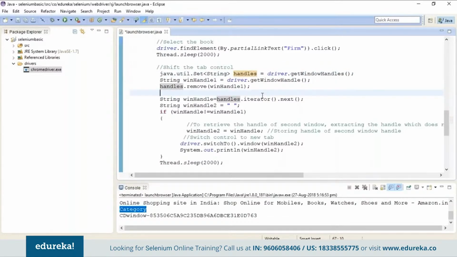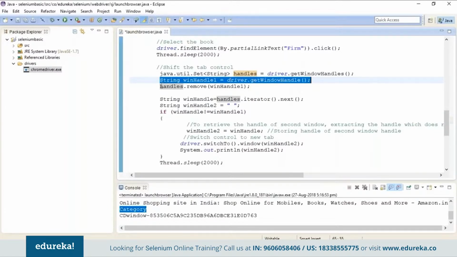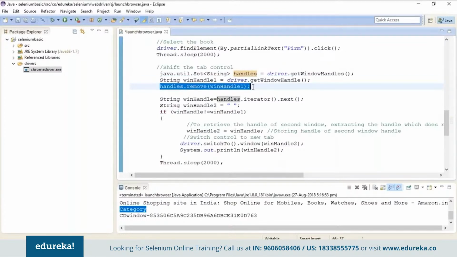Now we're going to perform an iterative function if there are more than 2 tabs. So go to the second one, then third one, then fourth one, till you choose which tab you want. So String winHandle1 = driver.getWindowHandle. So what does this do? getWindowHandle gets the handle of the present tab you're working on, and not the new tabs, but whichever tab you're presently working on is what it identifies and it stores in win handle 1. Now I do not need the present tab. I need to shift the control to the new tabs. So whatever the present tab is, I'm going to remove it from the handles set. So that's removed. So my present win handle is removed. So now I can shift to whichever tab I want.